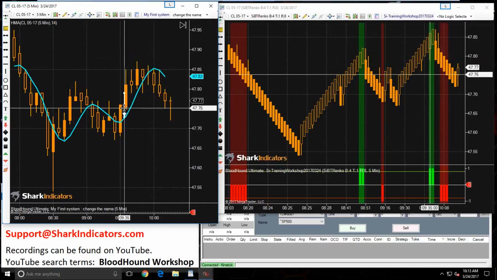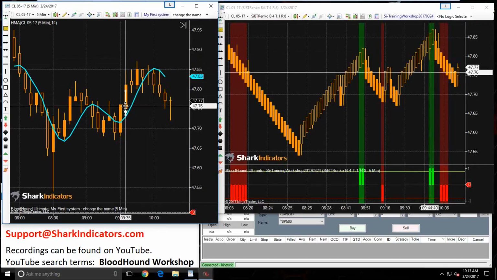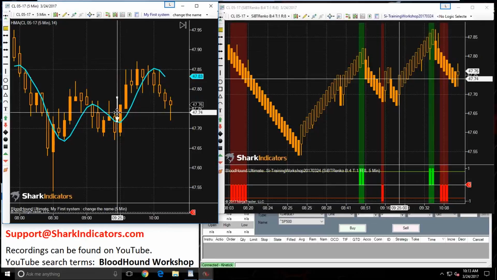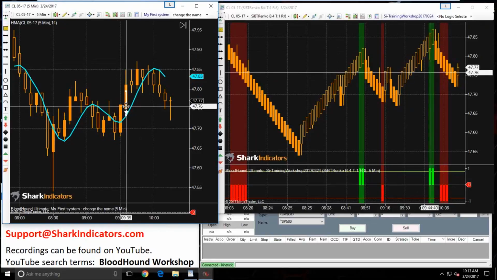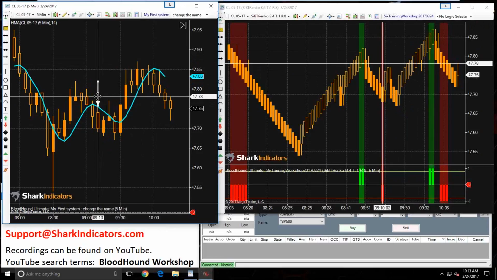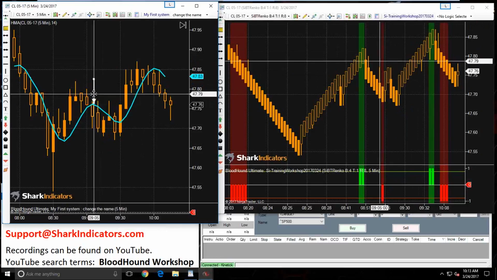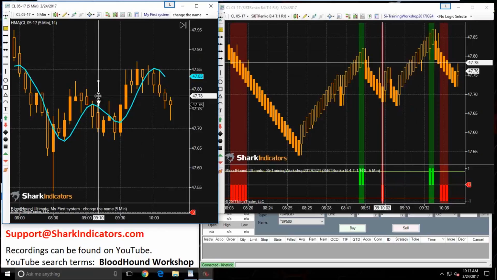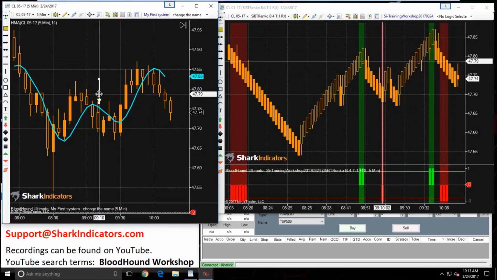And let's see, over here we can see the HMA reverses up and it generates a long signal on the Renko chart. And let's see over here. There we go. So on the 5-minute chart, our HMA rolls over, and on the Renko chart, we get a short signal from the HMA reversing down.